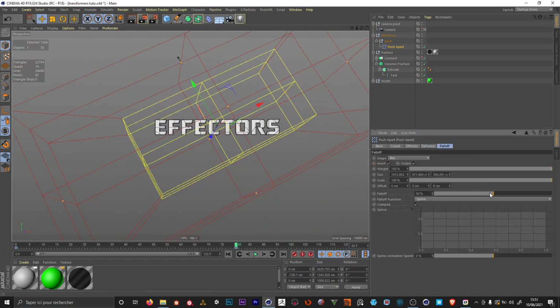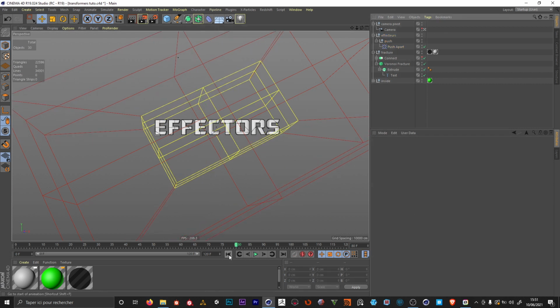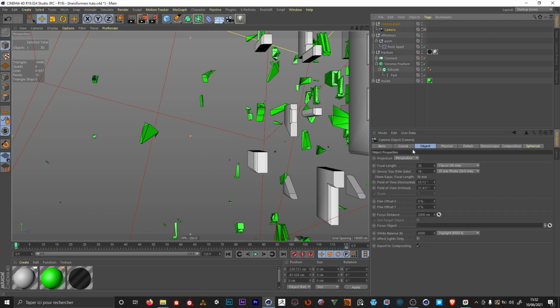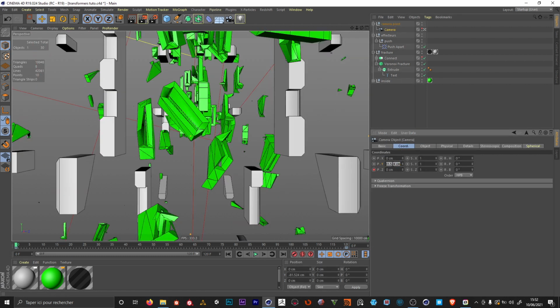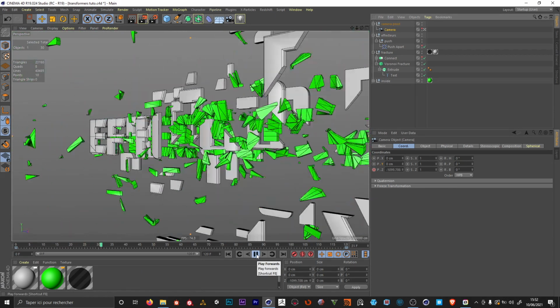We could play with the falloff too. So we're gonna have something that's maybe smoother. So looking from the camera, I guess it moved. So I'm gonna set this back to 0. If you have a look from the camera view, everything comes together.